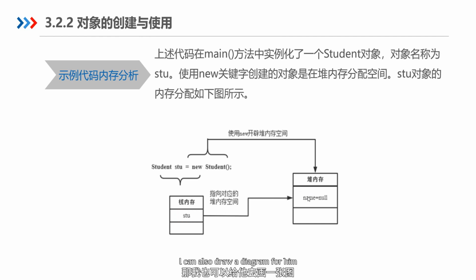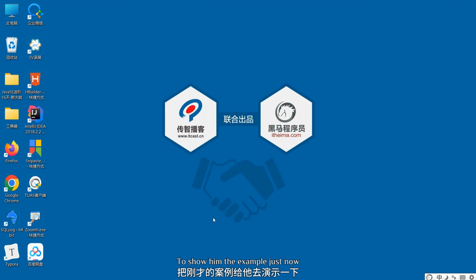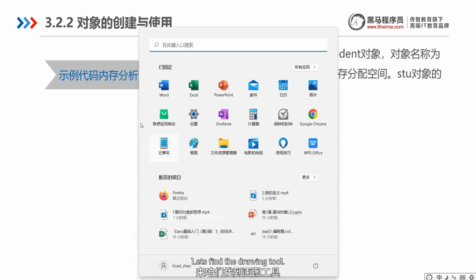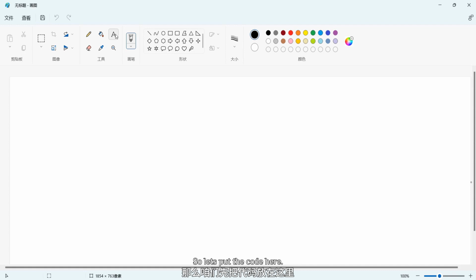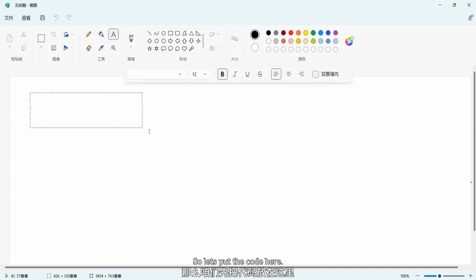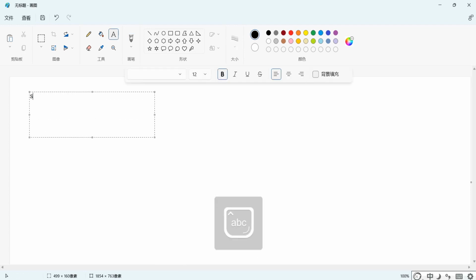I can also draw a diagram to show the example just now. Let's find the drawing tool. So let's put the code here. So its underlying structure is like this.